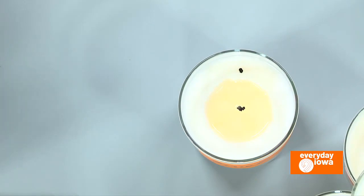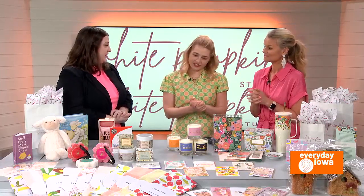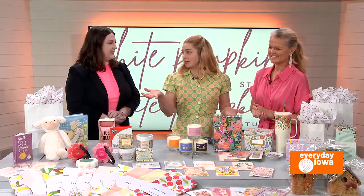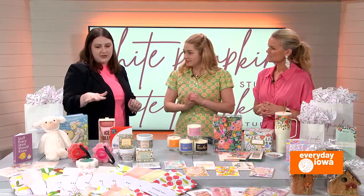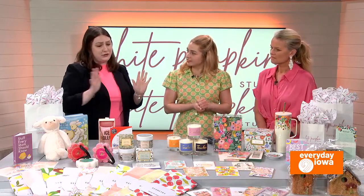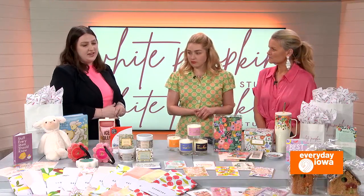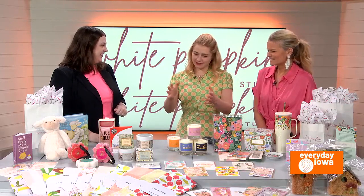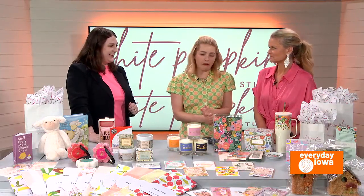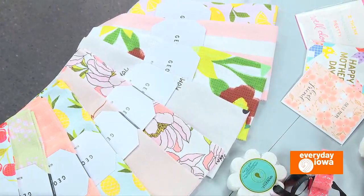We have so many scents at the store too — brand new scents like lavender, rose, and orange. You can pick one for your mom based on whatever she enjoys. We also love the tea towels — that's what I typically get my mom. This brand is called Geometry and they've gone viral across the whole U.S. the last few years. They're made of recycled bottles, really absorbent, they don't stain or smell, they wash up nice, and they won't fade — that's important with the vibrant colors. They're kind of a display piece, they make your kitchen pop, but they're also dual function — pretty and functional.